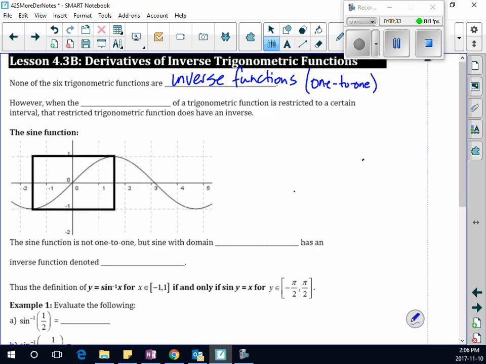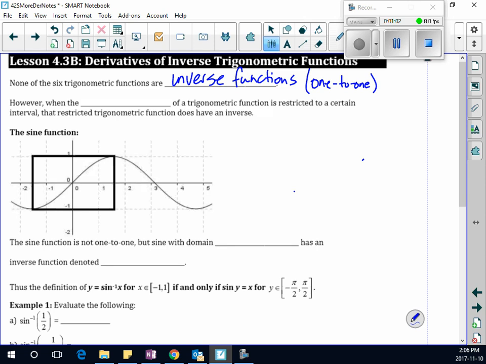So what they have to actually do is, if you look ahead here, the sine function goes on forever this way, right? And if you were to do it as a function, that's the vertical line test. Of course, the sine is a function, but the inverse, which would be the horizontal line test, would fail. So that means you can't actually undo a sine function unless we restrict the domain.